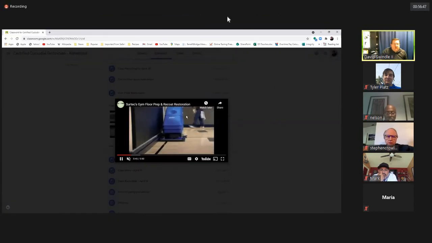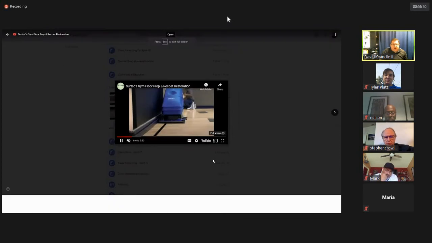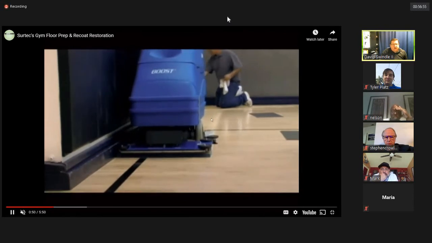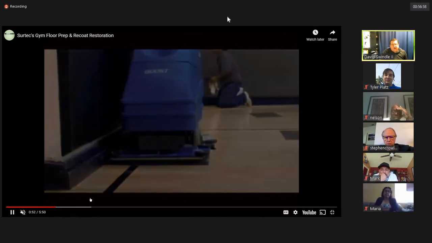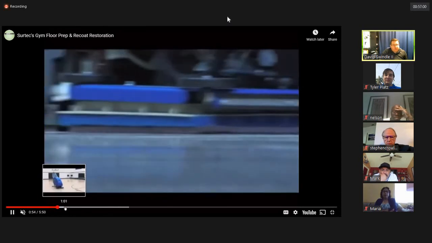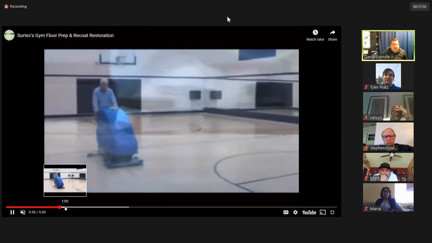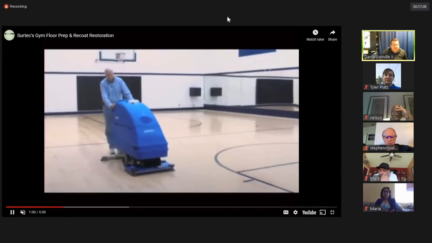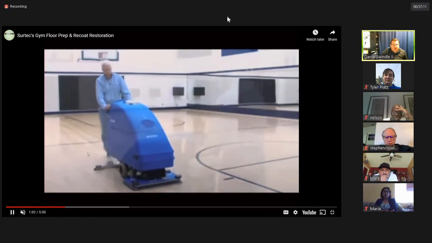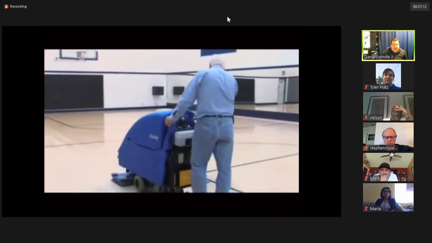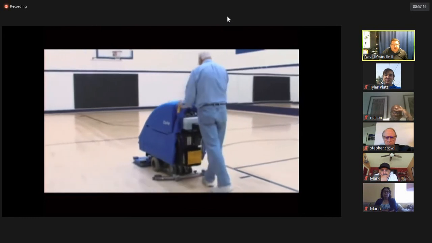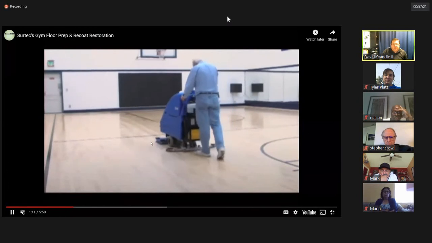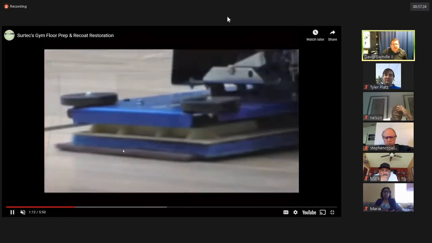Okay, so you'll see the auto scrubber here, and let me enlarge that for you guys. The auto scrubber is coming along the floor, and you can see behind it the clean path it's creating. And it's got that surface prep pad on there. As he's going through and doing the floor, you see the difference between the shiny and the dull area. And he's walking at a slow, steady pace. Nothing fast as we go over this.